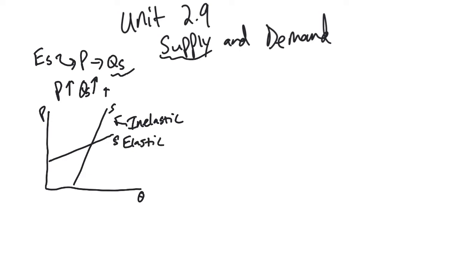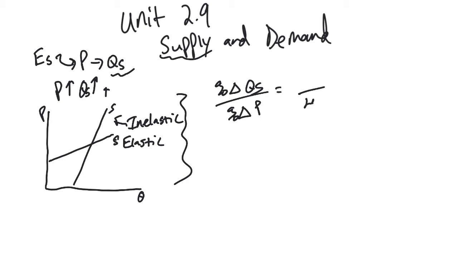Okay, so those are just two different upward sloping supply curves, one being very flat and one being steeper. And so when we are calculating these things, it's the same idea. We look at the percent change in the quantity supplied divided by the percent change in the price. And if the price changes by, let's say, 20%, but the reaction is only 10%, we get 0.5, which would mean that it's inelastic for the supply.